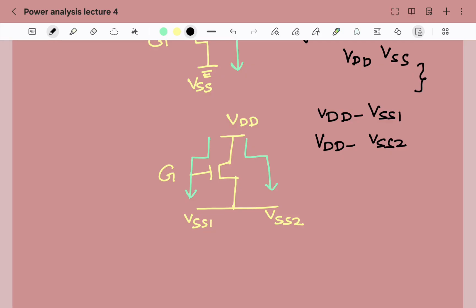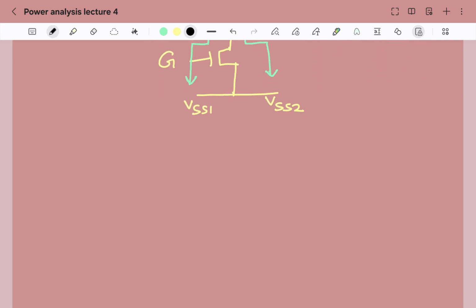Now the problem arises when multiple power and multiple ground pins are present. Let's take an example where you have not just multiple grounds but multiple power domains also. In this case, it becomes ambiguous for the tool to infer. The tool cannot guess the correct current path, leading to incorrect results.